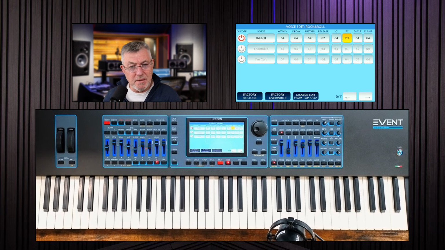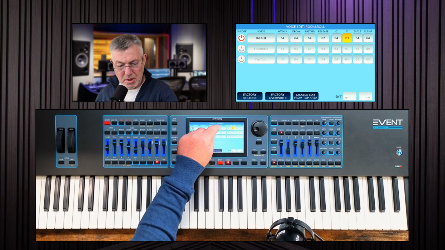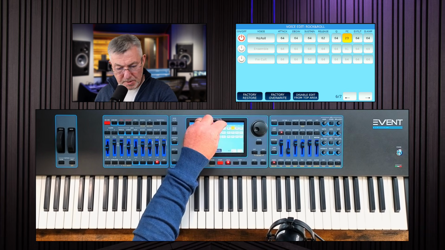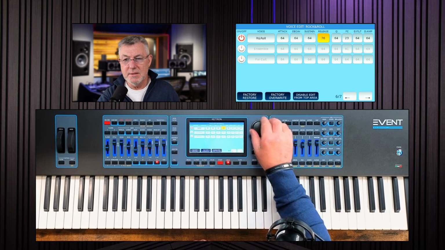I'm using a damper or sustain pedal connected, so I can do those nice movements, again, to help join those note movements up with a little bit of sustain. If you don't use a damper or a sustain pedal, first of all, why not? But obviously, I know a lot of people don't. So you could get round that if you want to play some sort of slow music to it. Go to the release and turn the release up.